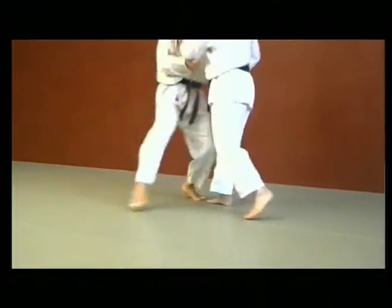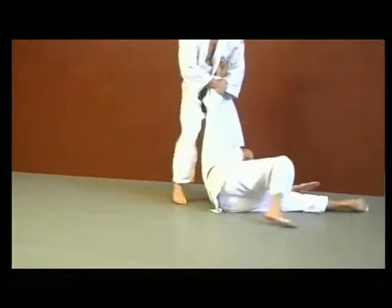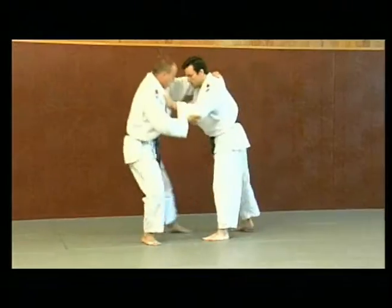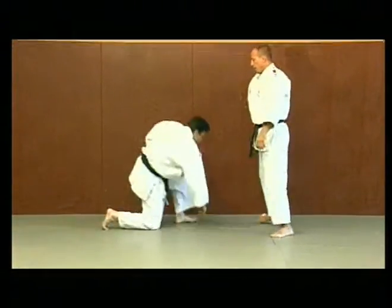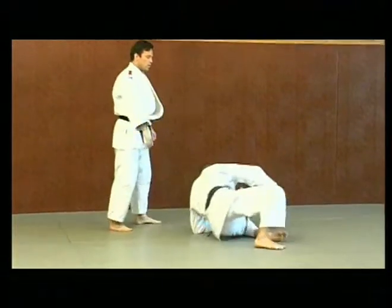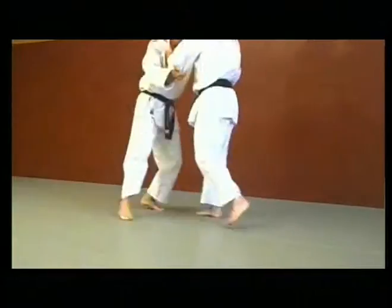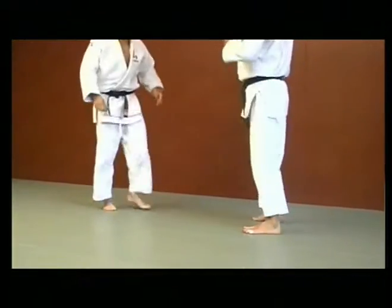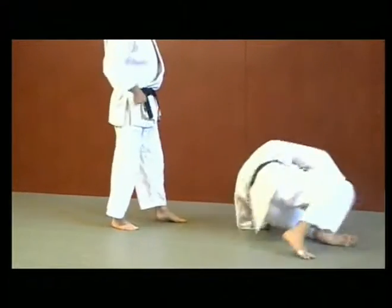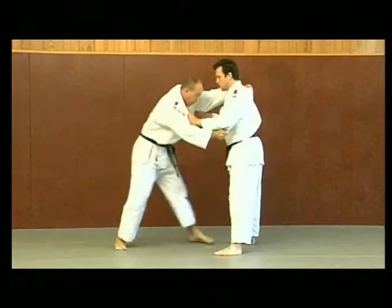Hiza Guruma, cartwheel around the knee. It is a clamping. OgURuma, large cartwheel, is a rolling up. Ashiguruma, cartwheel around the leg, it is a rolling up. Osotogari, large external mowing.